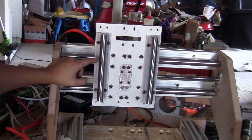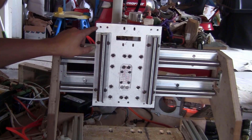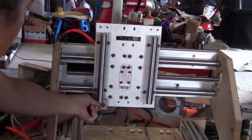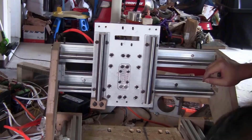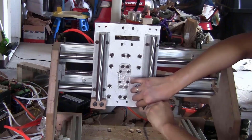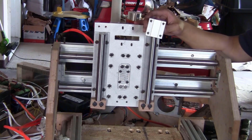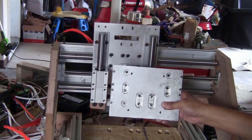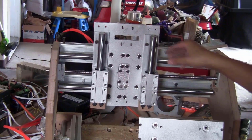Before tightening the rails, I'm going to install some stoppers on the bottom first. And the holes on the bottom and top of the Z-axis back block, I already threaded them with M6 thread. Next step, I'm just going to slide the bearing blocks on here. Now I will fix the gantry plate of the Z-axis block on here, so I can move it up and down and test the rails, and then I can tighten the rail.